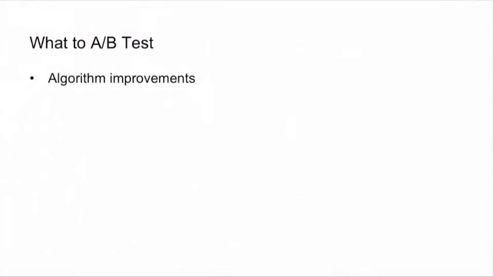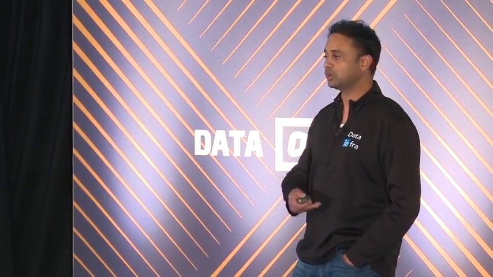So what do you A/B test, right? Of course, if you have new algorithms that improve or are meant to improve your relevance and recommendations, yeah, you want to A/B test it and see what works the best. Back-end service changes, you use new services, you're cutting over traffic. That's something that you want to test, how that impacts your performance. New configuration changes that would, again, significantly alter the behavior of your services. Like I said, design, UI changes, sometimes they seem rather benign, but could cause significant impact. Evaluating different models to see what performs better, new feature ramps.